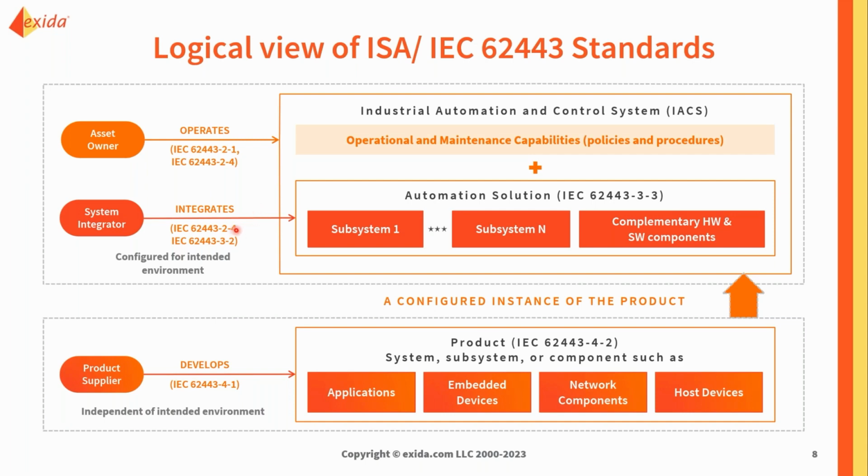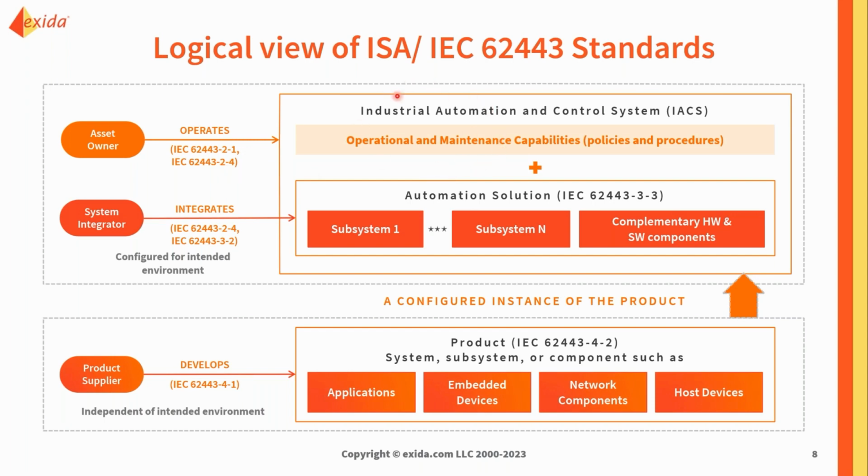And so 2-4 covers their integration and maintenance processes, and 3-2 covers their risk assessment to really understand what sort of risks and consequences there would be if that system is compromised. And then the controls and the requirements that they need to meet for that system are looked at based on the 3-3 standard. And then above that, the asset owner, so the person who's actually operating or is responsible for that site on an ongoing basis, 2-1 covers their specific procedural aspects, and then there are some ongoing parts of 2-4 that apply to operations as well.